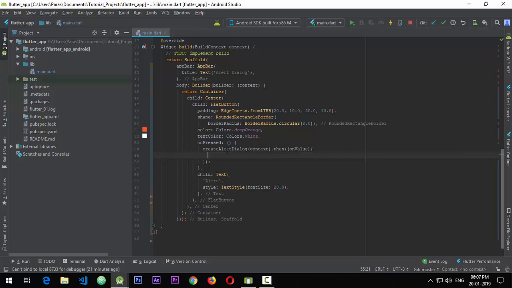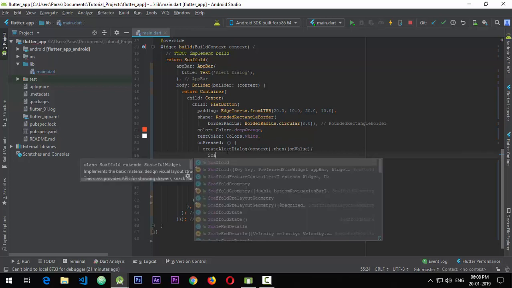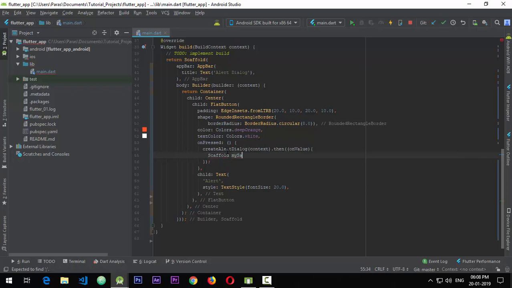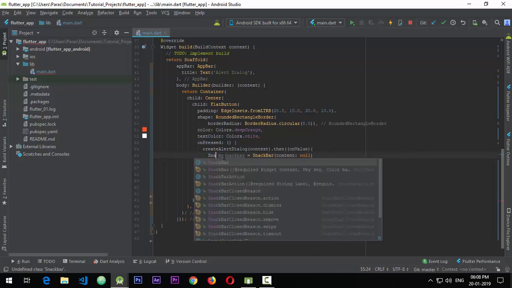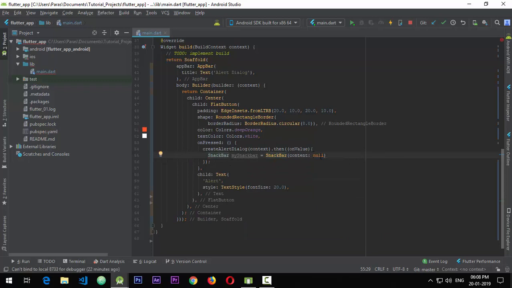So here we'll create a new snackbar. My snackbar is equal to SnackBar. Undefined class snackbar, yeah, there might be some typo.